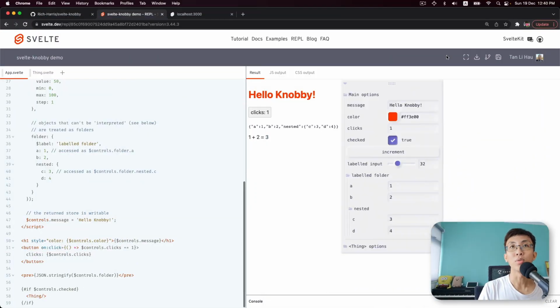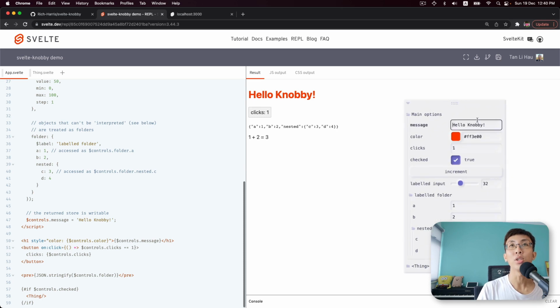So oftentimes you have a scenario where you're not sure what's a nice color, a nice padding or height, or what's the best text that you should have on your website. You can add this panel, which is draggable, and you can change the value dynamically to modify your application. So it's a good thing if you are trying to change values, show or hide certain panels and things like that.